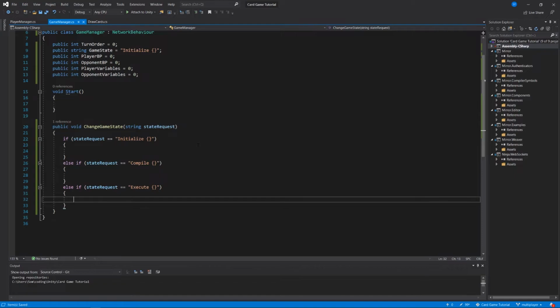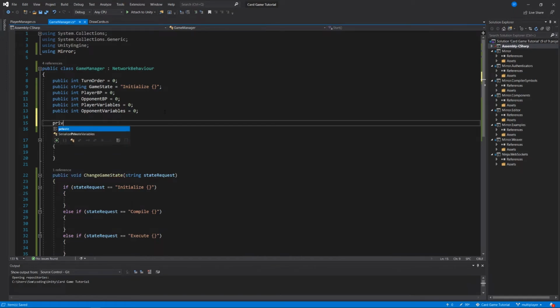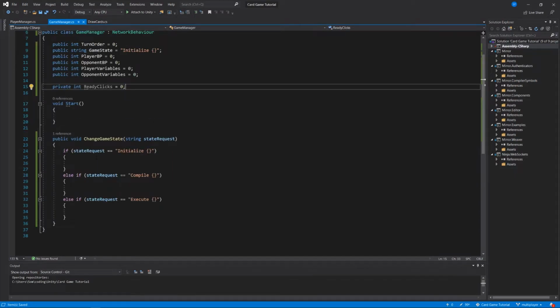We're already in our game manager script, and we're going to add a little private integer up here called readyClicks. Make that equal to 0. And just saying, like, are we ready to play? Well, 0 people are ready to play.